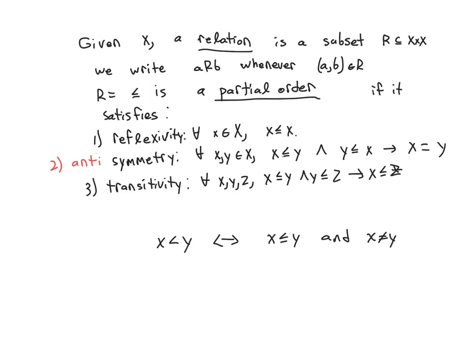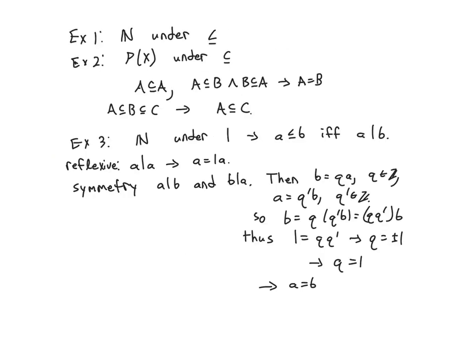Of course, one of the questions is, why do we use the word partial order? Well, because as we'll see in some examples, it's perfectly fine to have two elements, X and Y, such that X is not less than or equal to Y, and Y is not less than or equal to X. This sometimes happens. So the first example is the natural numbers under the usual ordering we teach in grade school. It's clearly transitive and reflexive. X is less than or equal to X for all X. And it's certainly anti-symmetric. The only way for X to be less than or equal to Y and Y to be less than or equal to X is for them to be the same number.